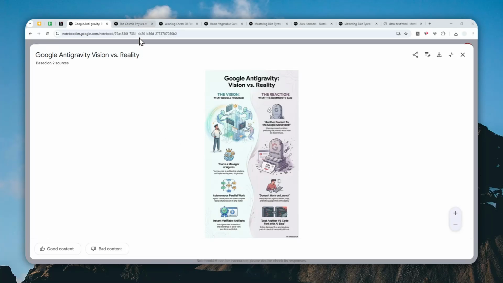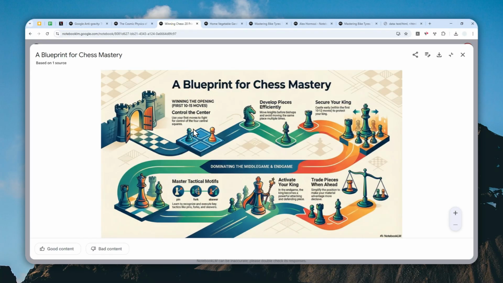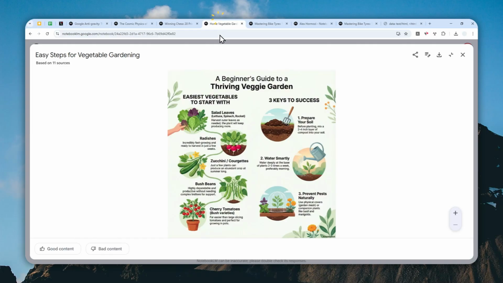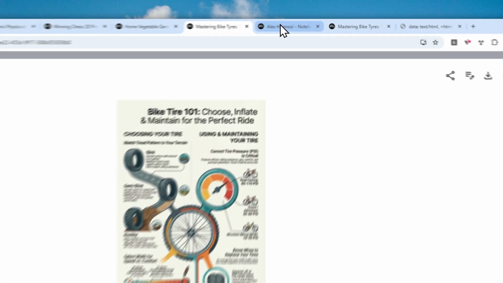Okay, we got a new feature in NotebookLM, and essentially you can generate some high quality and professional infographics in just a few seconds. So these are some examples that I created in the platform, but I noticed that this is actually just a picture that was created by Gemini Nano Banana Pro. So this is not like a new technology. This is just one implementation from Google.